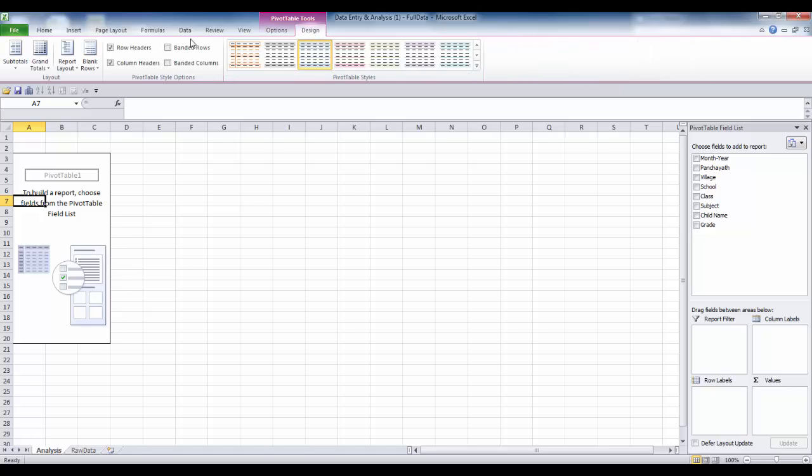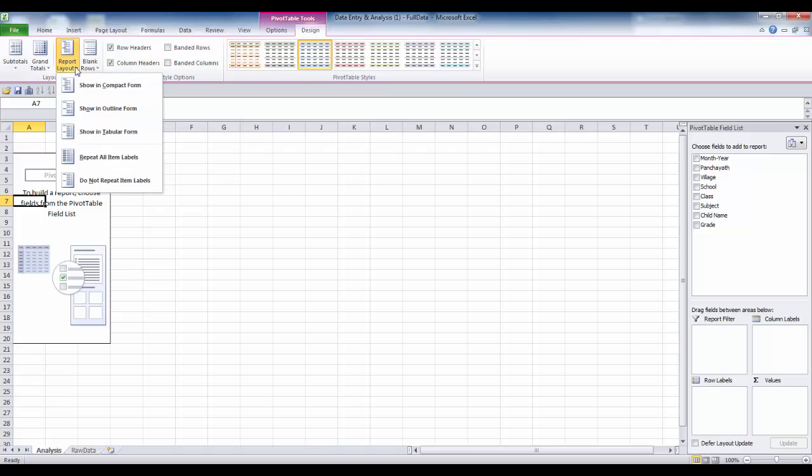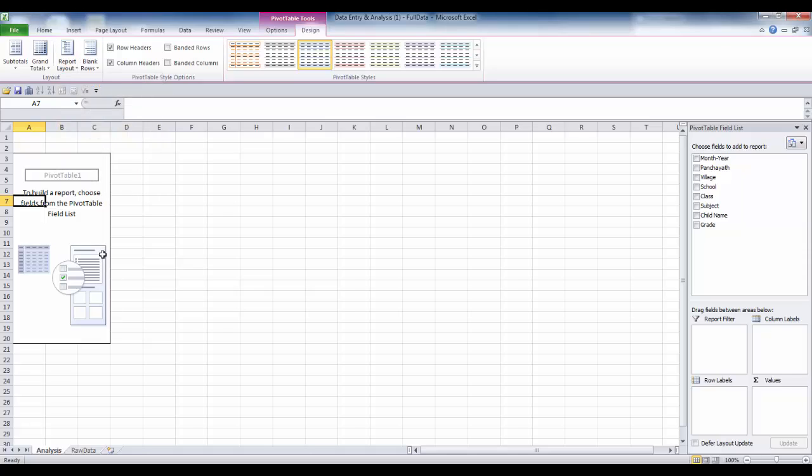Click Report Layout and select Show in Tabular Form. This will make your pivot table such that all your headings will be easy to read. You can do this at any time during the use of pivot tables. This is also a good rule to follow if you are a basic Excel user.